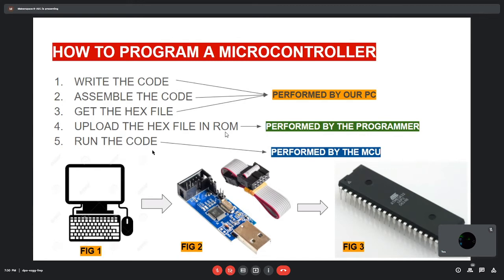You write a program, then you burn it, right? It's like burning a CD. Just as you burn a CD, here we are burning the hex file. How will we burn it? We will use a programmer. As you can see in the figure, this is a programmer. You can buy it at a shop for not much, about 100 to 200 rupees. The next, fifth point is to run the code. Once the program is burned into the microcontroller, you power up the microcontroller and you will see the entire program running.